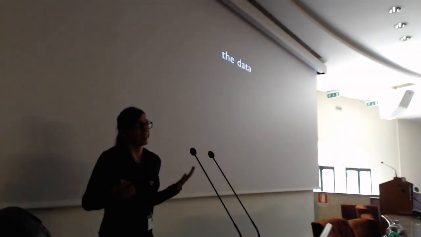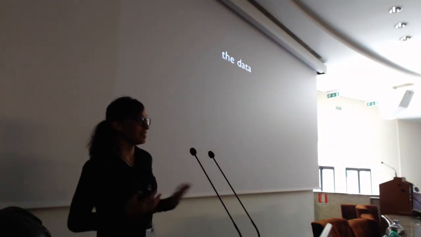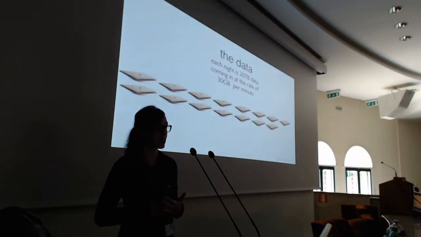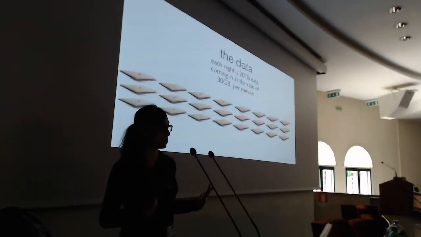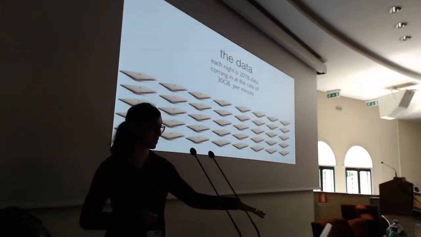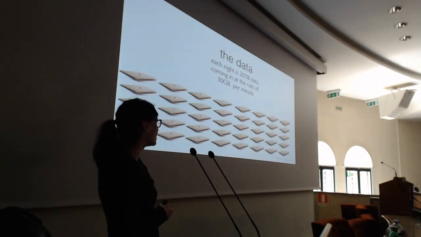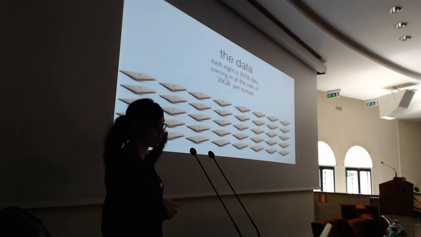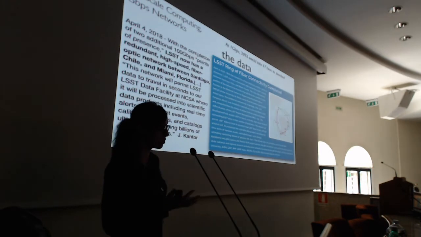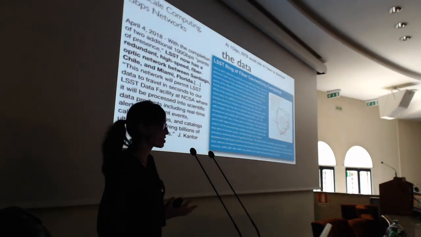And then the thing that gets me the most excited is the data stream. So LSST will provide 20 terabytes of data, which will come at you at a rate of 30 gigabytes per minute. This is how many of my laptops it would take to take the data for one night and just store it, not to mention processing it. Of course, storing is not what we want to do. We do want to process it. We want to process it quite fast, actually.